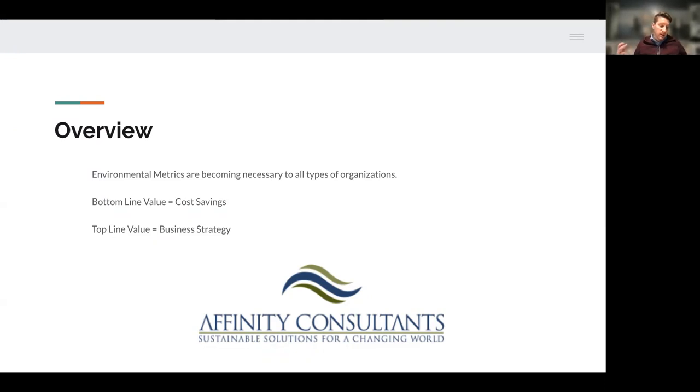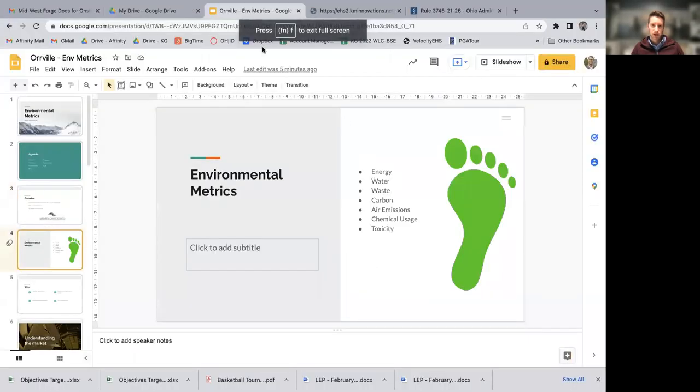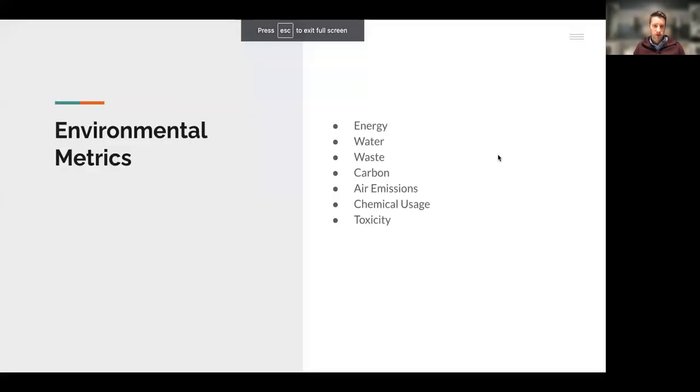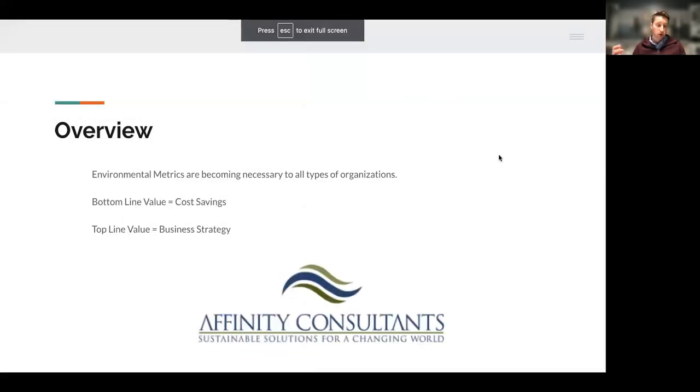So the key, like Lori had mentioned in my intro there, the key that I'd like to talk about really is these environmental metrics give you value. Obviously, anything you want to do in business has got to give you some type of value statement. Whoops, sorry about that. And that value statement has to be a good reason to do it. So are you going to do this just to save costs? Are you doing it just because someone's telling you? Well, some of these environmental metrics, they give you both.